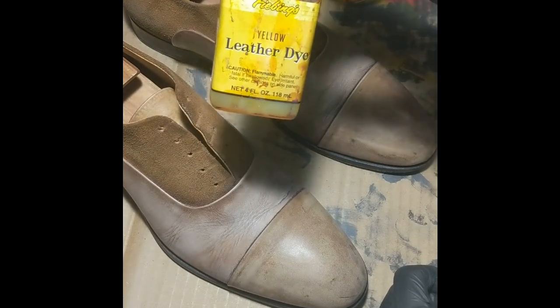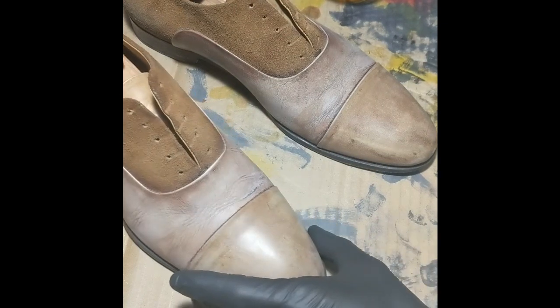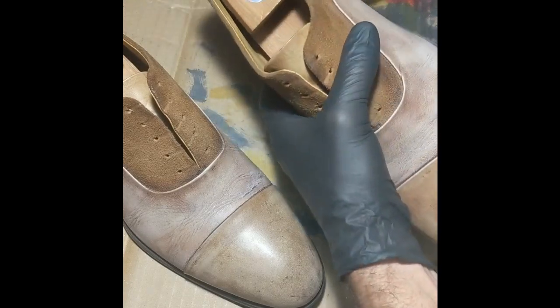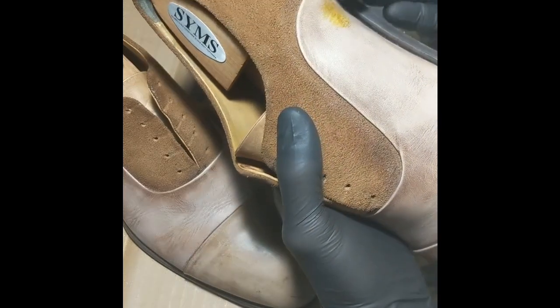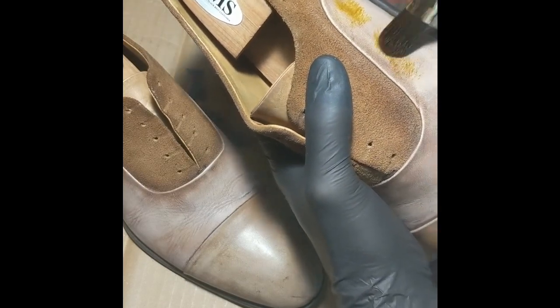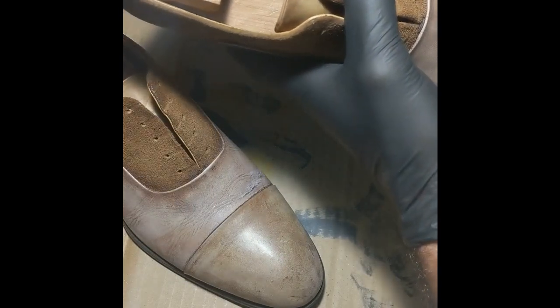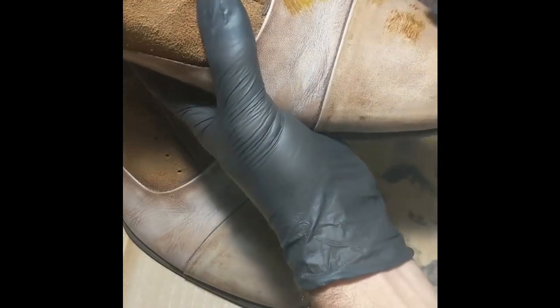So I'm going to be using the Fibing's yellow. I almost always will start with a lighter color to begin, so yellow, beige, something light, and you build the layers on top of that. For this, I'm going to do more of a mottled museum patina, and so for something like this, do little splotches of yellow, so I'm not doing the streaks of color. Just a random pattern of splotches.